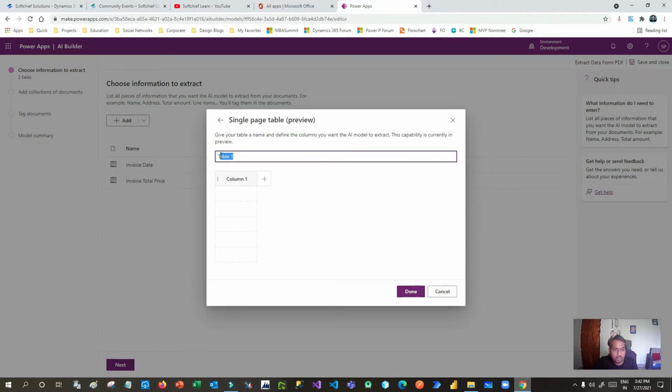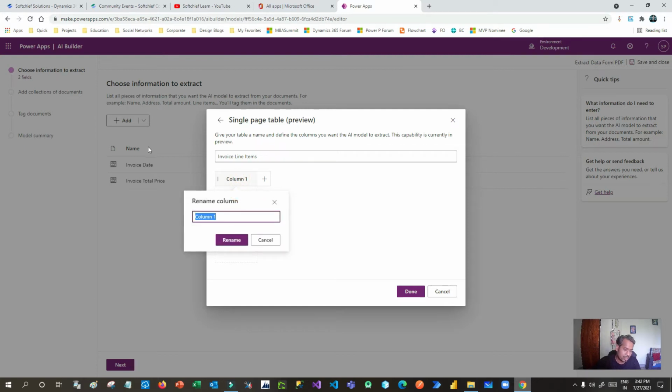Here you have to give the table name. What table do you want to read from that PDF? I want to read invoice line items. And you have to specify what columns you want to read for this table. The default column 1 is there, so just rename it: the first column is quantity. Next I will add a column for description.